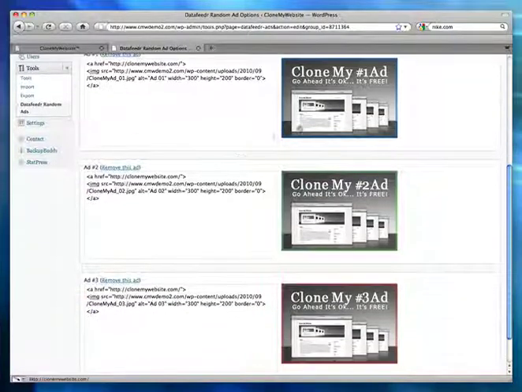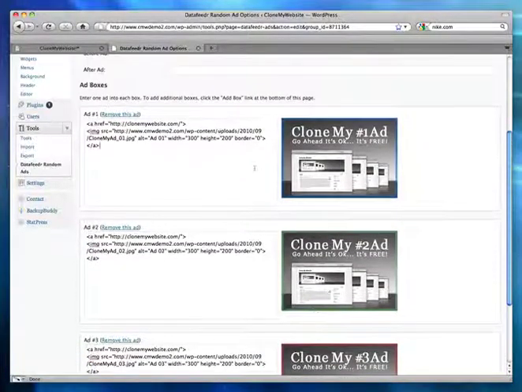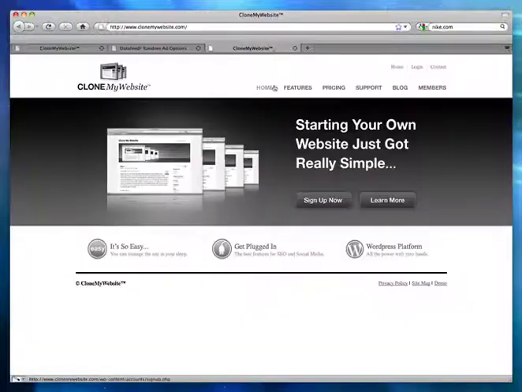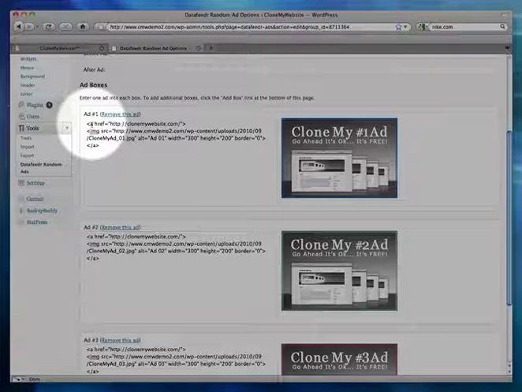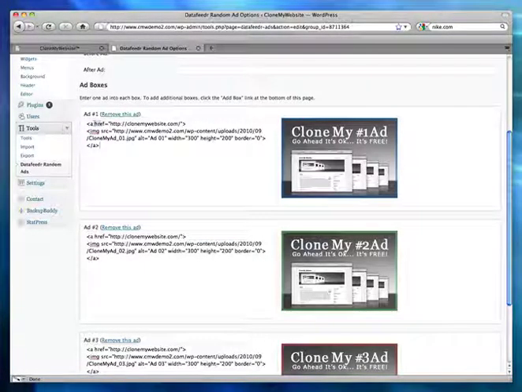First box, well, first of all, we're running 3 ads, as you can see. And right here, this is a preview of the ad, what the ad looks like, and where it clicks to. So if I clicked on this ad, it would either open a new window or a new tab, but it opened a new tab for me to the Clone My Website URL, which we will reference right here, in that top line. href. I know we're looking at code, but we just need to deal with this domain right there. Matter of fact, we only need to change this part of it.